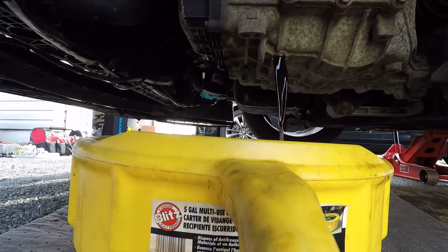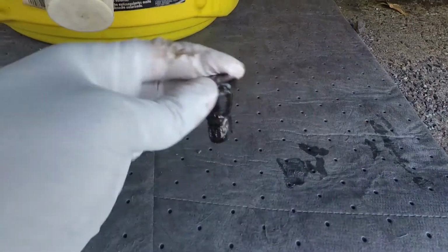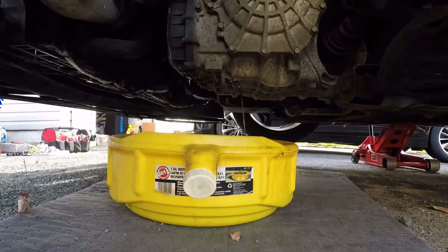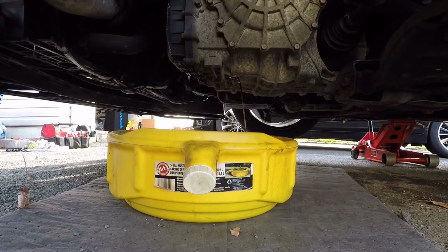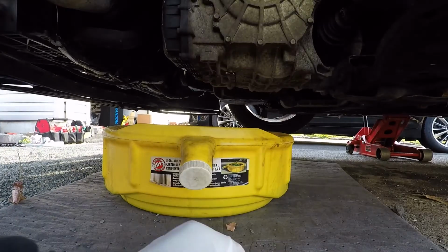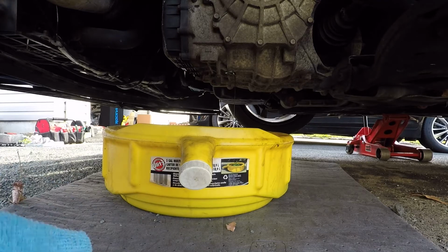But you can see there actually is a lot of metal shavings on this bolt, this magnetic bolt right here. So we're just gonna clean that off. It actually doesn't seem to be that much dripping, and I probably could have used my smaller pan. I didn't need to use this big one. Yeah, I think a regular mechanic would charge like $80-something to get the transmission fluid changed out.